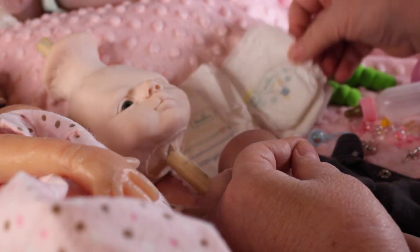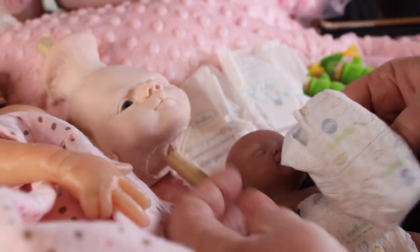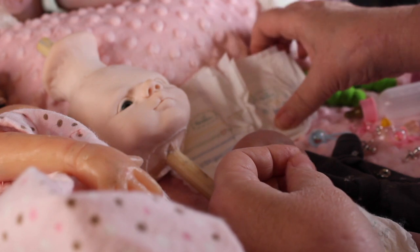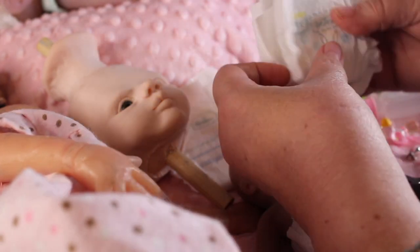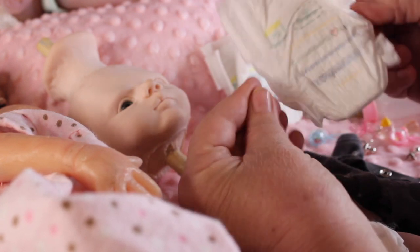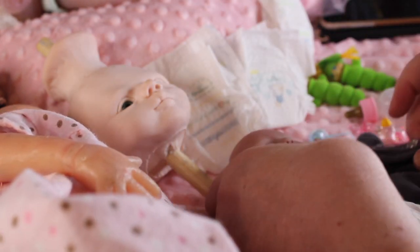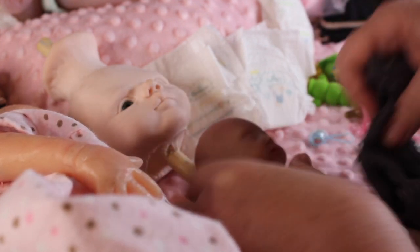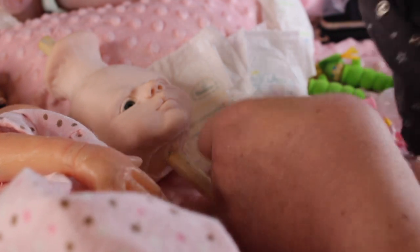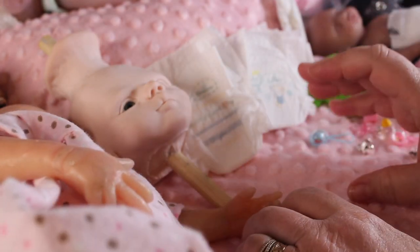So they have a little toy, and they sell these little diapers. So like this is the little preemie diaper like he's wearing. How tiny is that? And then they have the P1 through the P3. So like these are P3. These are P2. They sell those individually, so you don't have to buy a whole box and spend your money if you're only going to have like one diaper, because they don't really use a diaper. Okay, so those were my first experiments.